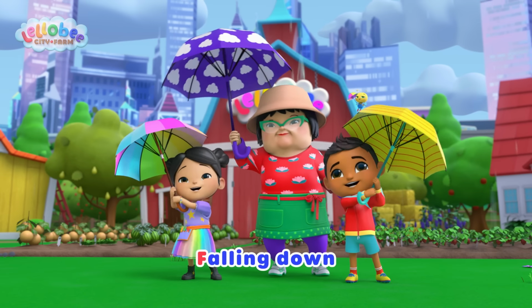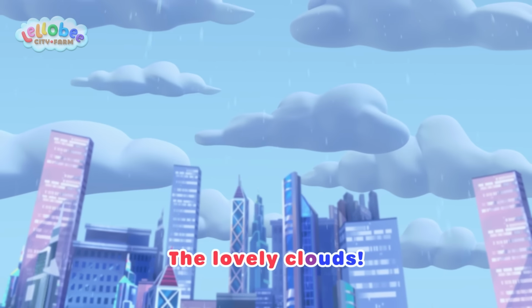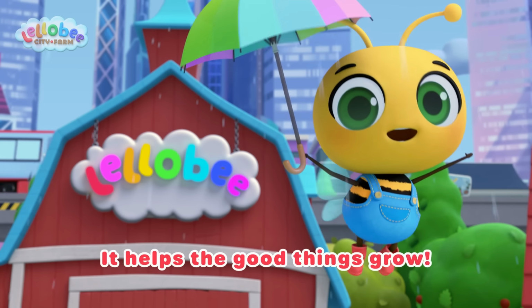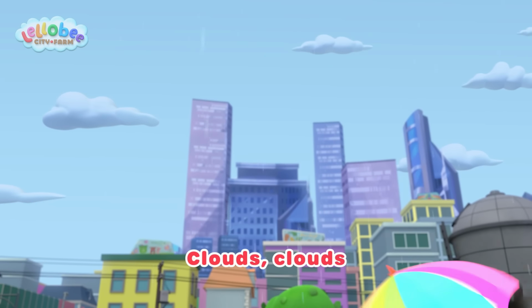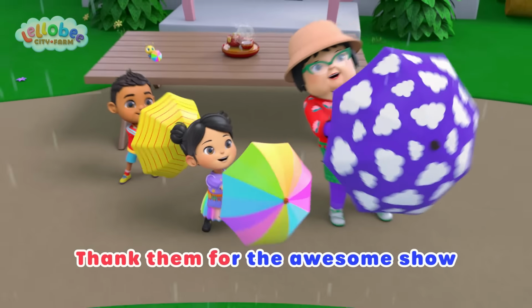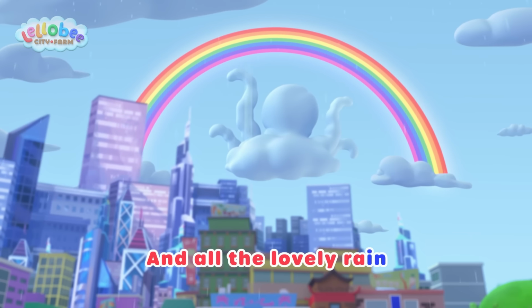Rain, rain, falling down from our friends, the lovely clouds. Rain is helpful, don't you know? It helps the good things grow. Come on, everybody! Clouds, clouds, look at all the clouds as they drift away. Thank them for the awesome show and all the lovely rain.